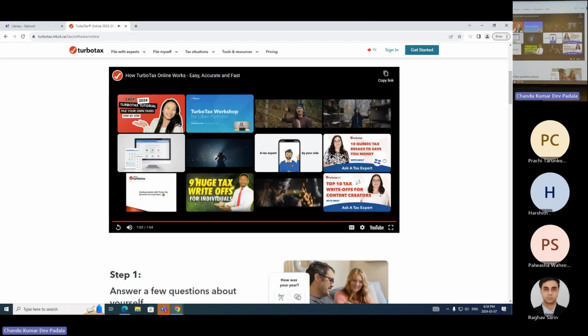So that's just one of the different softwares you can use. I'm not telling you this is the best one, but it's one of the options you have. I used it this year. I filed my taxes and I think it was about $15 to use it, so it's not too bad. And it's really straightforward, just like how the video shows it. It'll ask you questions like, did you come here in 2023? How much money did you make? It's very step by step. You don't have to know anything about taxes or accounting really.